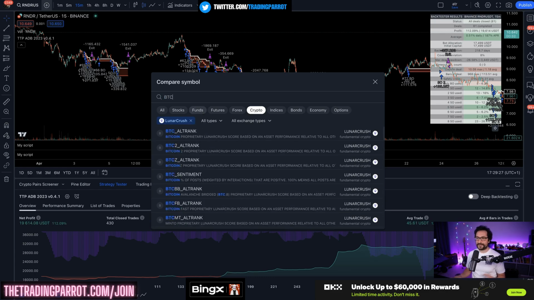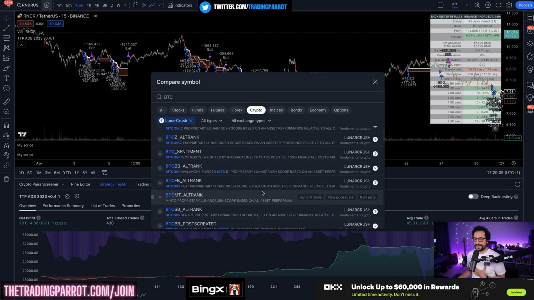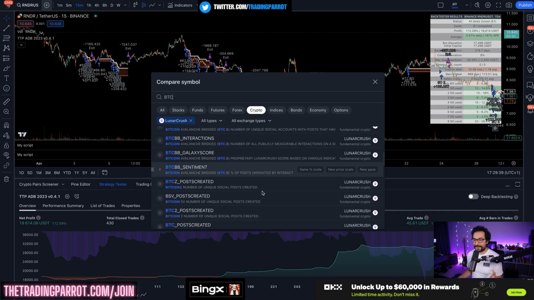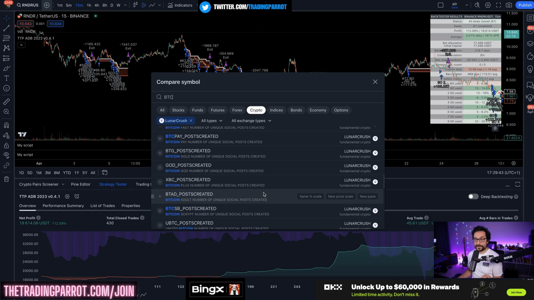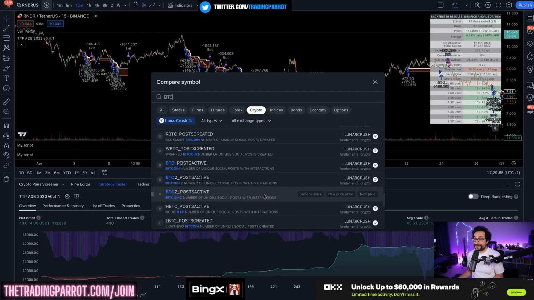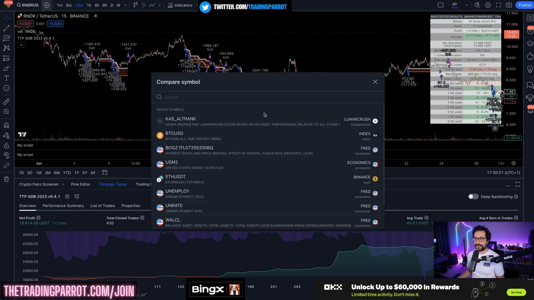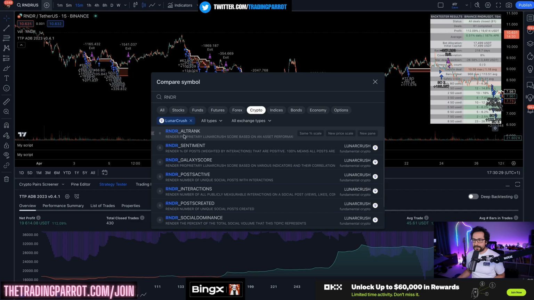And if you go to a symbol like Bitcoin, you're going to find even more data. You can keep scrolling down and down, and I even haven't finished finding all the stuff that can be used as an alpha. The opportunities are endless. And because I don't want to overwhelm you with all this data, I'm going to show you an example. Let's bring the data alt rank for render in the chart. I'm going to pick render underscore alt rank, and I'm going to click new pane.